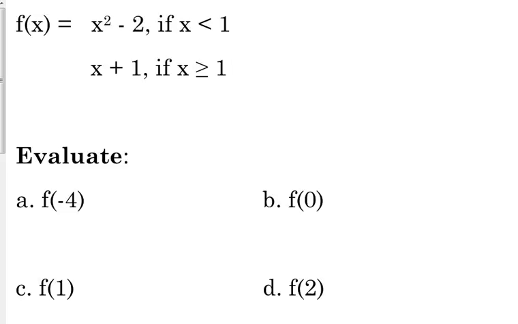So let's look at this piecewise function right here. If your x value is less than one, so to the left of x equals one, our function looks like this quadratic x squared minus two. When our x value is greater than or equal to one, to the right of one, we look like this linear function x plus one. So first of all let's talk about evaluating for a piecewise function. If I ask you what is f of negative four? Well, we have two functions to choose from. There are not two answers to this question. You've got to figure out where does negative four fit into this function.